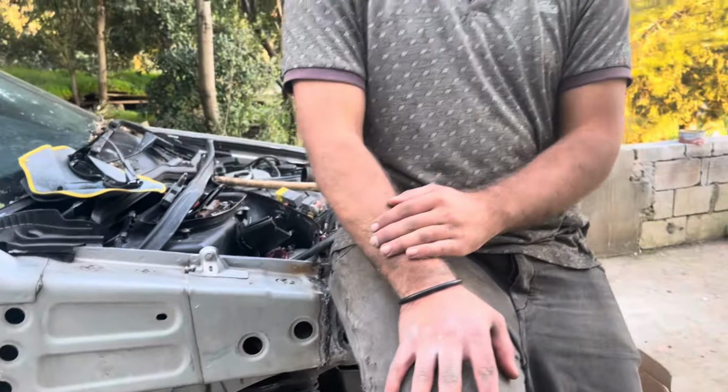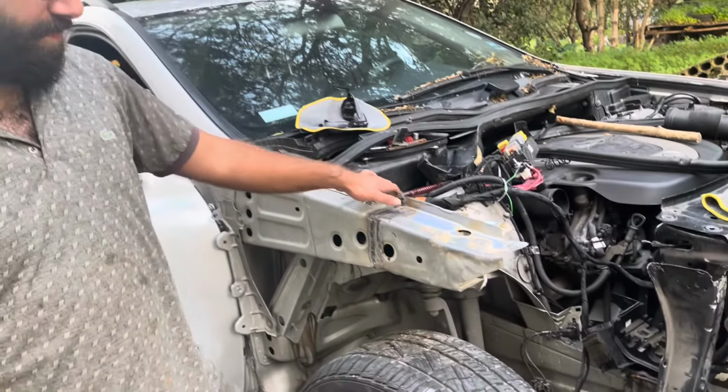Okay guys, so as you can tell we are done welding and it's sturdy as hell, goes well, I'm sitting on it and it's holding my weight. So now we're gonna test fit some parts and start focusing on the bodywork.